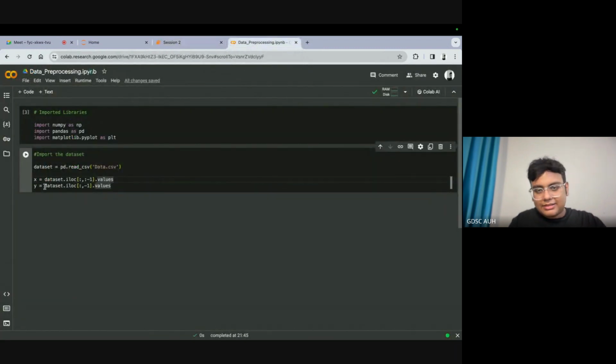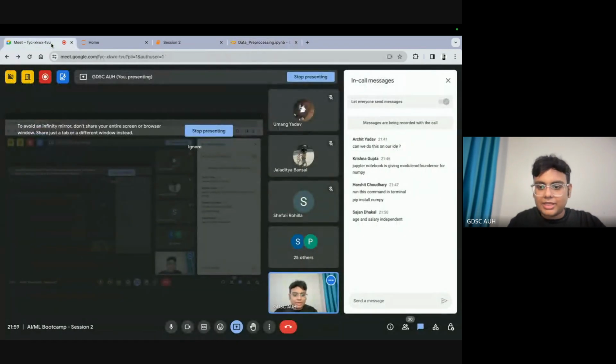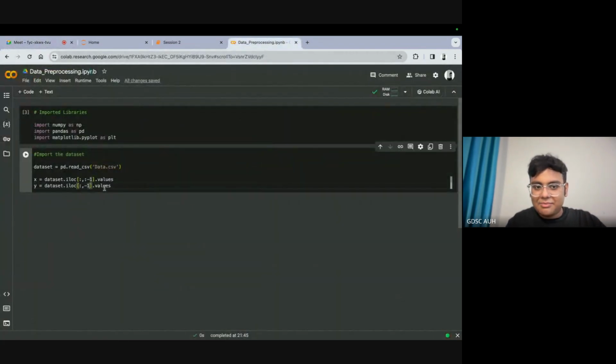So this is the same thing, but we are just excluding the colon here. Why do we do it? Because now we want the last one and we don't want anything from the start. So here a colon means we want everything from top to bottom, and a -1 means we just want the last column. Okay, so this is what it means here.